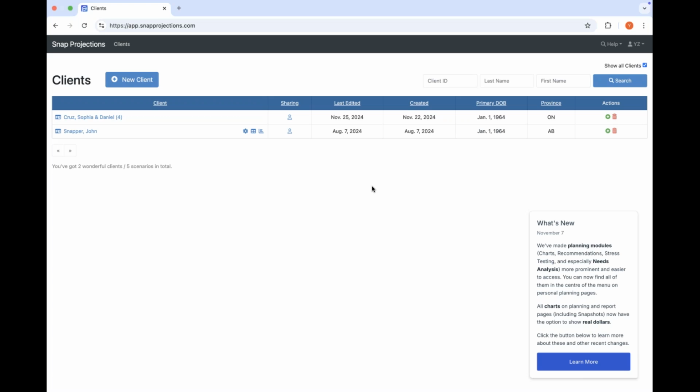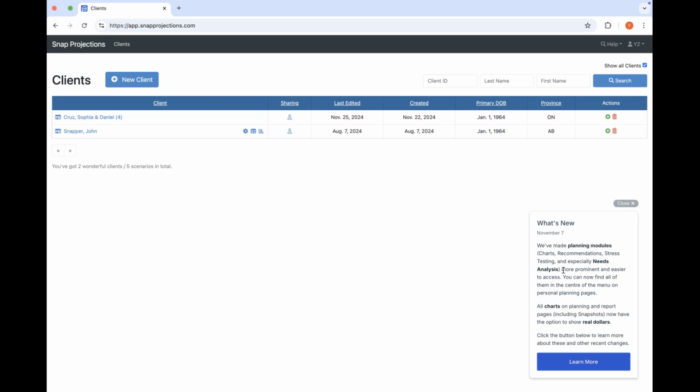And we do our best to communicate these changes to you through multiple channels. For example, here on the screen, there is a What's New section. This little in-app message will appear every time you log in for a short period of time after we have some major release, something new and exciting for you to discover.